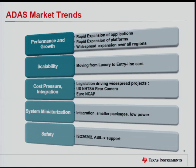Legislation worldwide is also driving widespread adoption of these projects. In Europe, we have NCAP ratings for cars, five-star ratings. In the US, starting from 2018, all cars manufactured will have to be equipped with a rear camera.